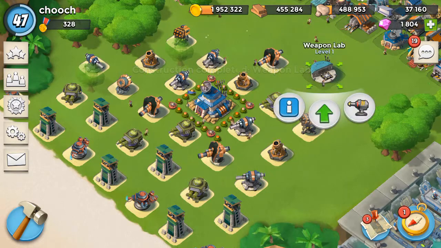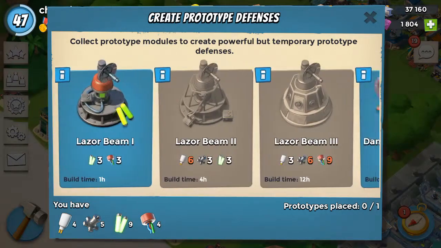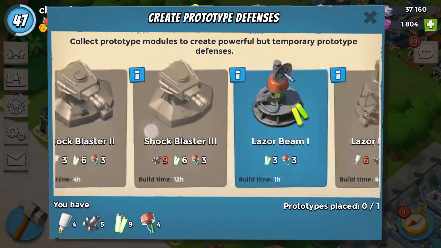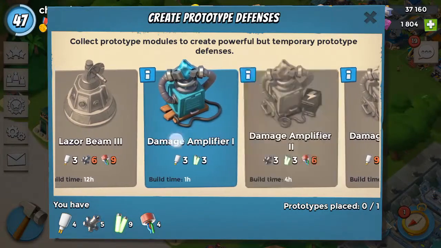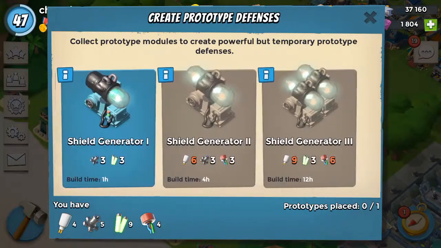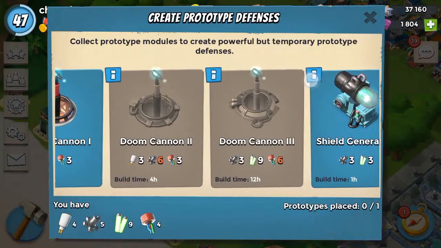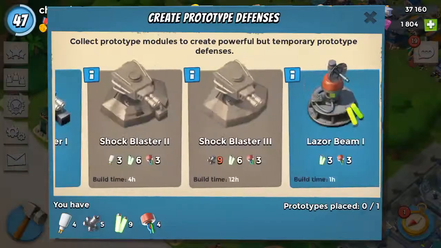Oh, I can create a weapon already. What can I create? Oh, a shock blast. Oh, I have all the stuff. It's saved from whenever I did that. So you can do shock blaster, laser beam, damage amplifier, doom cannon, shield generator. Oh, what's that do? Shield strength 50%, 20,000 health, generates a force field around the headquarters, it shields it from damage. If generator destroyed, shield dissipates. This is awesome. I can't believe it.